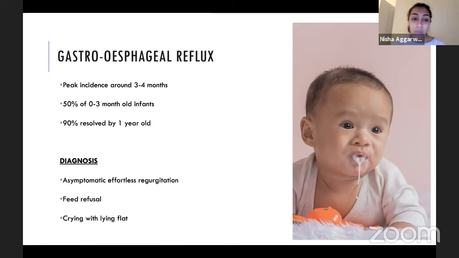So a lot of parents will come in and say, after a feed, I lie them flat, and they cry, they arch their back. I was on the paediatric decision unit today, and I saw 2 babies with possible reflux. It's really common, and they all just said they're so uncomfortable lying flat, and when I pick them up, they're so much better. Sometimes they might not want any more feed because it's getting really uncomfortable. And this is when you might notice the posseting as opposed to actual vomiting. So it's literally the milk refluxing up. That might be a key bit in the history.